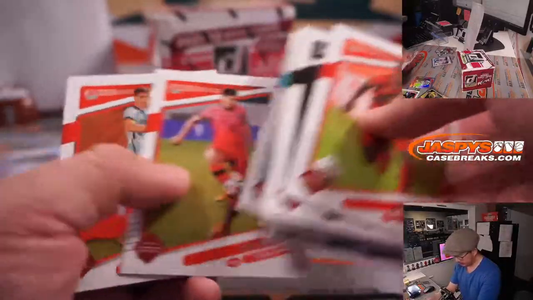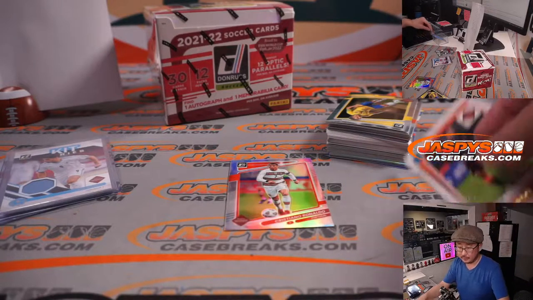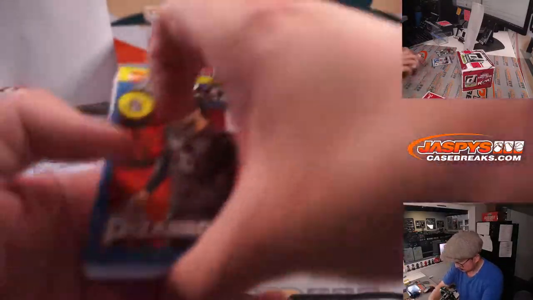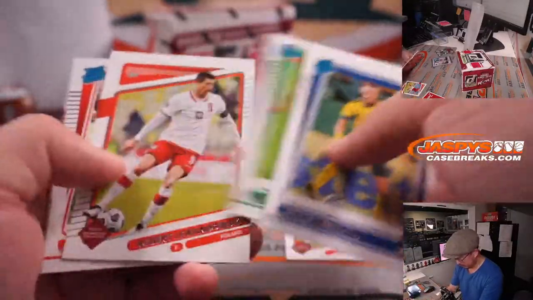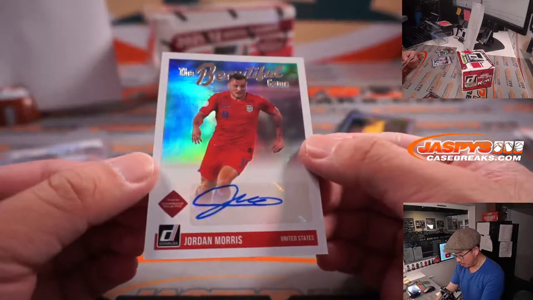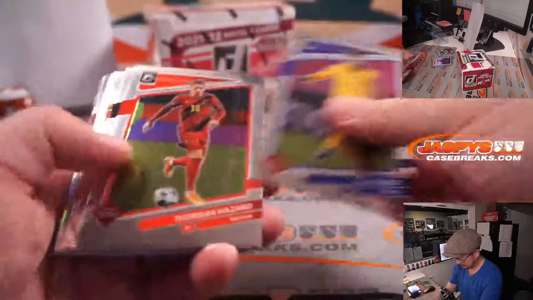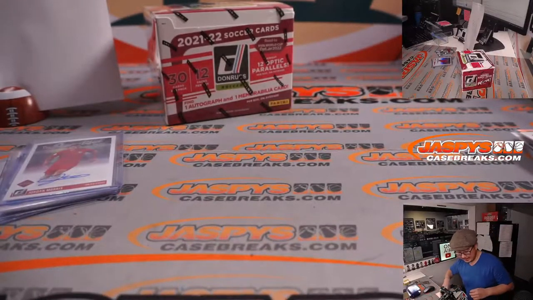We're going to breeze through this paper. Remember, all card ships, all that paper will get to you. Arlen Holland, and your autograph is Jordan Morris for the United States. Robert Runkel. And that was the first box. Nice start.